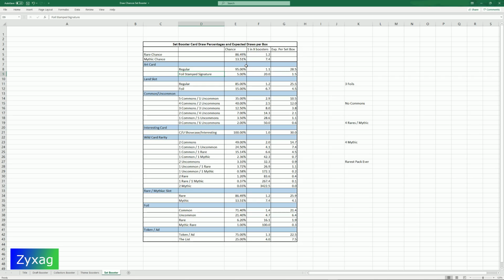The common cards come first, followed by the uncommon cards, and you can see you can get from 1 uncommon and 5 commons to 6 uncommons and 0 commons, but obviously you're most likely to get 4 commons and 2 uncommons. In an average set booster box, you're expected to get 1 pack of 1 common and 5 uncommons, and roughly every 2 set boxes, you're expected to get a 0 common, 6 uncommon pack, so quite rare.